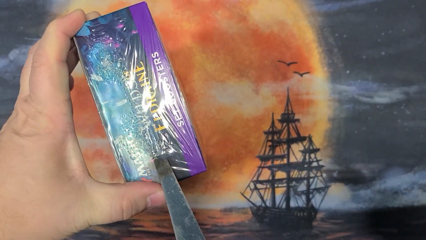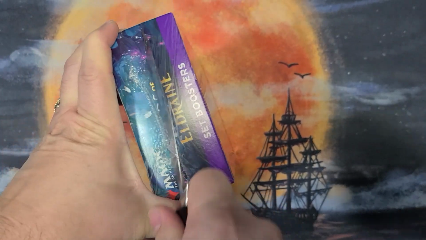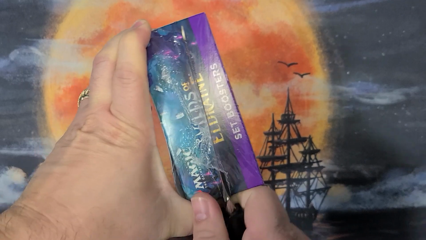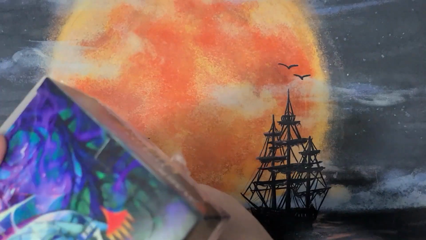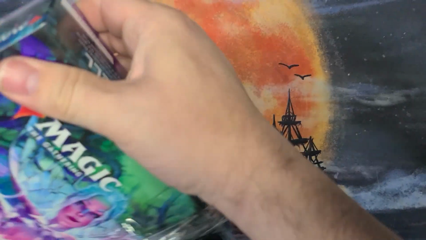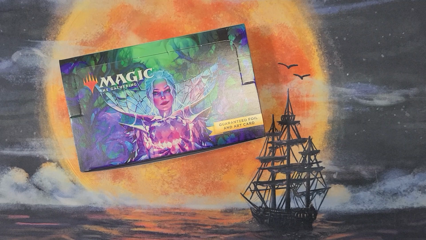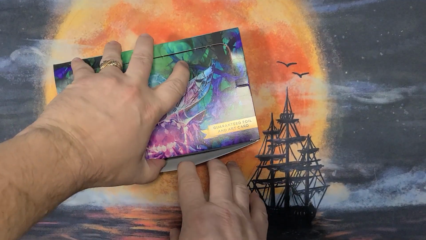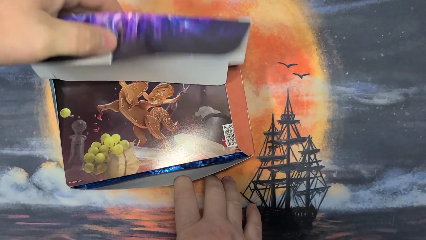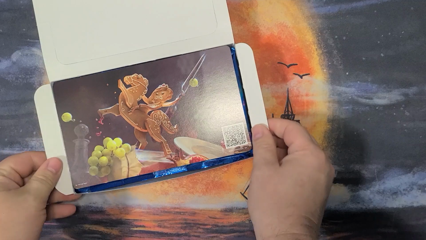Hopefully you guys are enjoying this set as much as I am. Seems to be a lot of fun. I like the whimsiness of the set, or would it be whimsicalness? However you want to call it, I think it's a pretty cool set. I like the artwork. I think the tokens were well done, especially the beast token, but even the human and some of the food and stuff like that looks really cool, and some of the ideas and the themes.